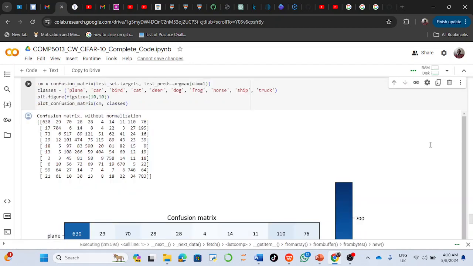And looking at the confusion matrix, the Adam optimization method achieved lesser accuracy in the number of correct predictions.